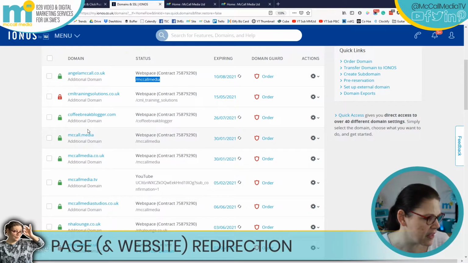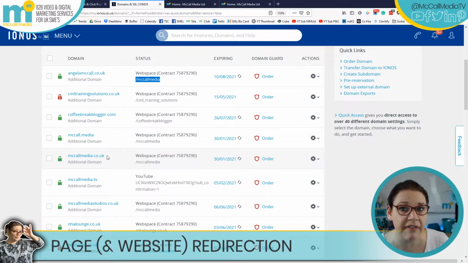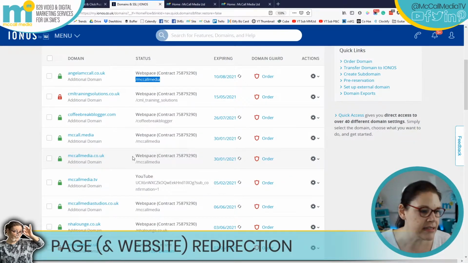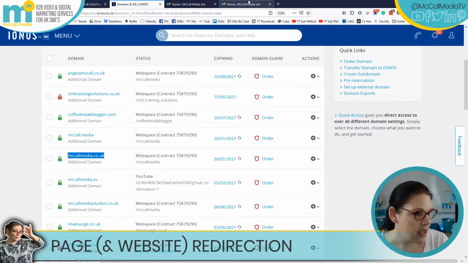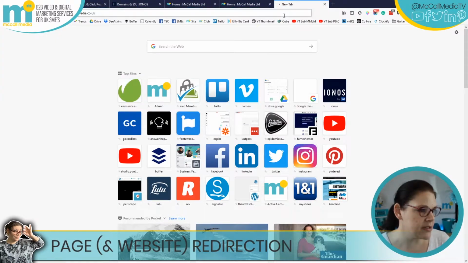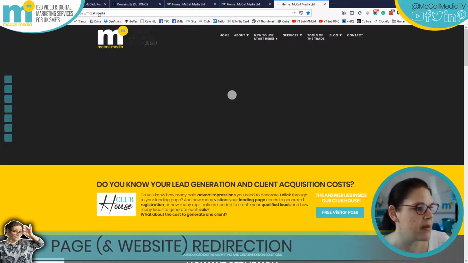We can also look at where I've used this same technique. Obviously mccall.media goes to this web space, but we've also got mccallmedia.co.uk, so I've got different variations going on here, which is quite a nice way of capturing visitors to your site that might type in the .com version instead of the .co.uk or wherever it is in the world that you live, and whatever variation, it could be a .org, .media, it doesn't matter, but it's a nice way of capturing people that might end up typing in the domain slightly wrong. But if I was to copy this right now and also go over here, I'll also end up on my McCall Media website page. There we go, and the URL's just changed.